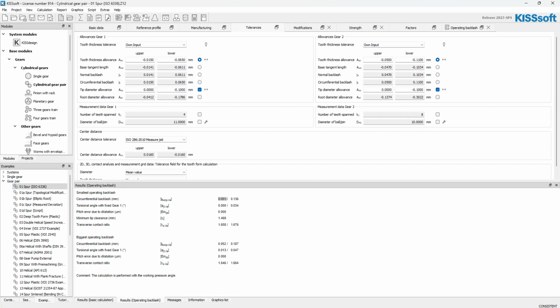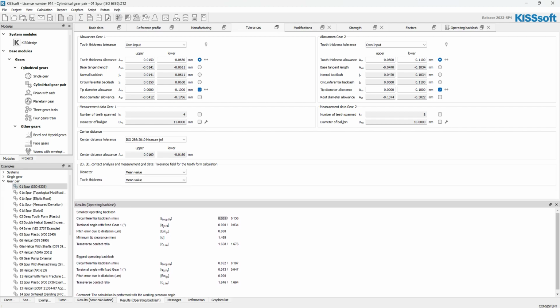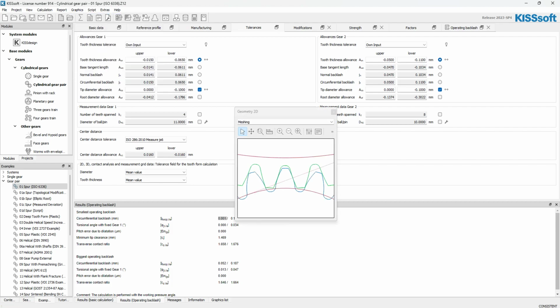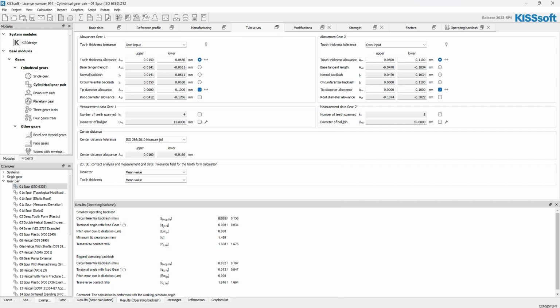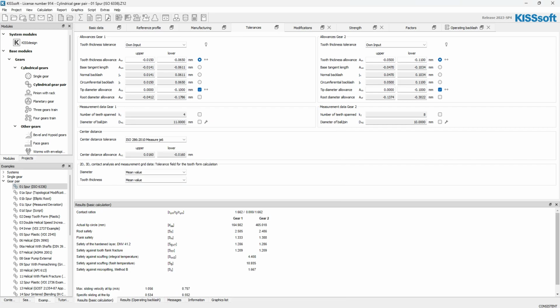Generally how I would approach this is I typically have a center distance and a center distance tolerance that I know from manufacturing, and I would keep that, and I might adjust these tooth thicknesses to what I need, and then I might check this also and say, okay, well, here's my tooth thickness. Does it look reasonable? Did it give me an undercut? Did it change something that's going to be weaker than it was before? You might look at your basic calculation and say, well, no, it looks like the root safety is good, the flank safety is good. I think we're okay.